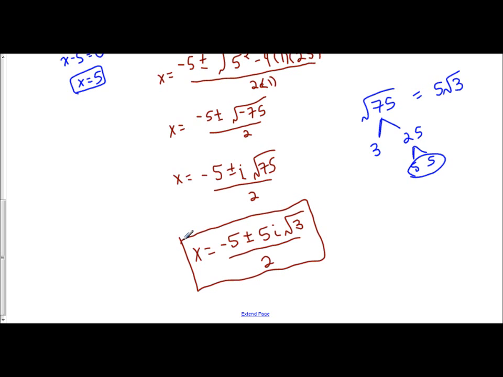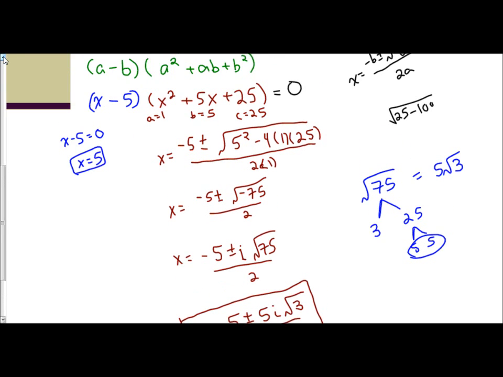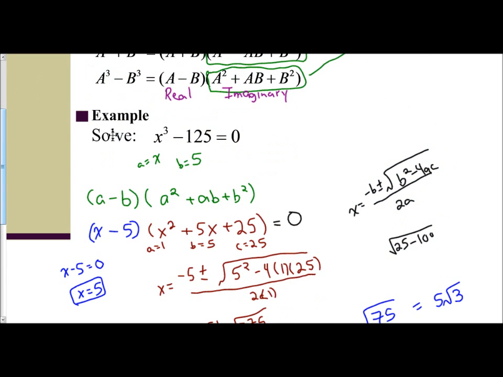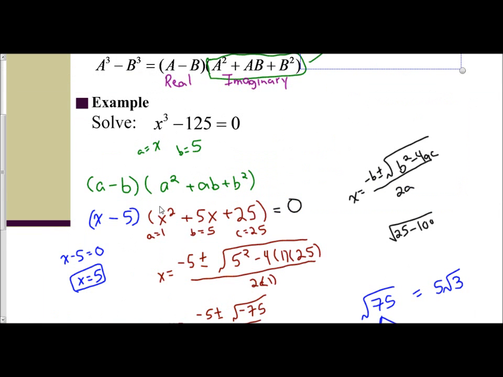It's a little more difficult to solve the quadratic portion of the cubic. And the reason why is because this is going to be imaginary. Right away, I can see it's imaginary because I have a negative inside the square root. And so when you use the factoring technique for cubic equations, your first parentheses represents the real solution. The second one is going to be the imaginary. And to solve the imaginary, you're going to have to use the quadratic formula for it.